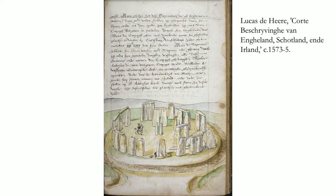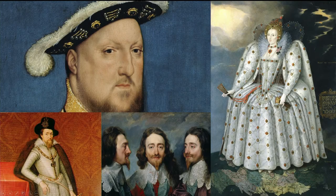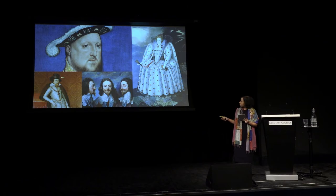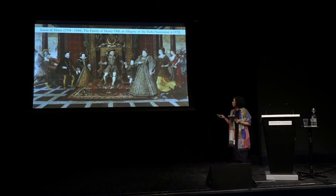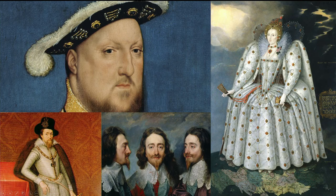Lucas also rose to be a painter of the English royal court. This is his Allegory of the Tudor Succession — a magnificent painting — and he was entrusted with creating royal likenesses, just as a number of immigrant artists had done before him, like Hans Holbein who painted Henry VIII, or Anthony van Dyck who painted Charles I. In London, Lucas would also train other young Netherlandish artists. We know he trained John de Critz, who painted James I of England, and possibly also Marcus Gheeraerts, who painted the magnificent Ditchley portrait of Elizabeth I standing on a map of England.